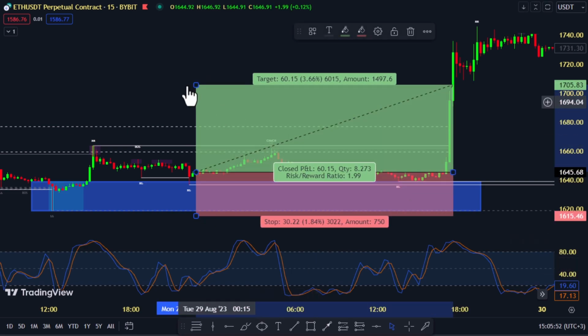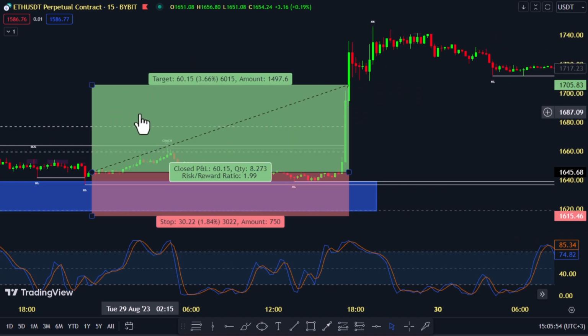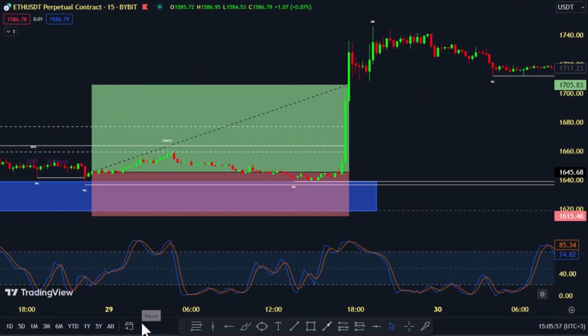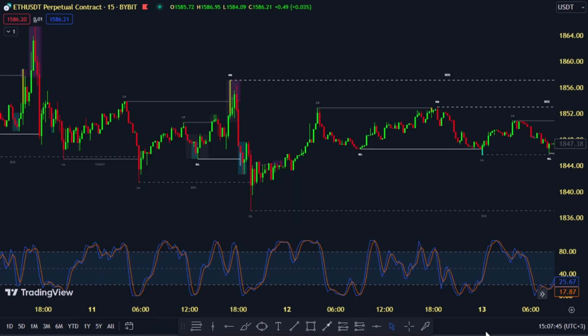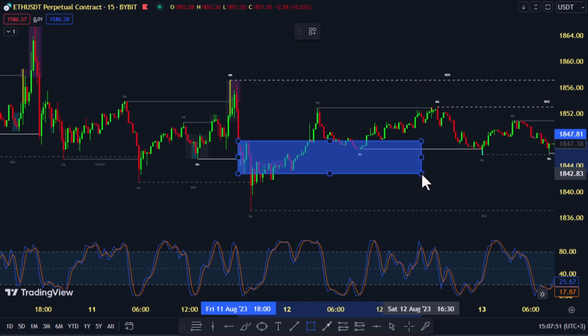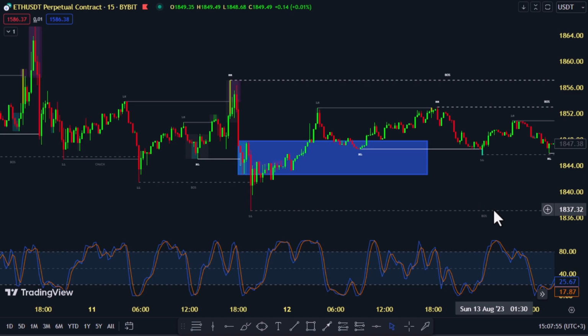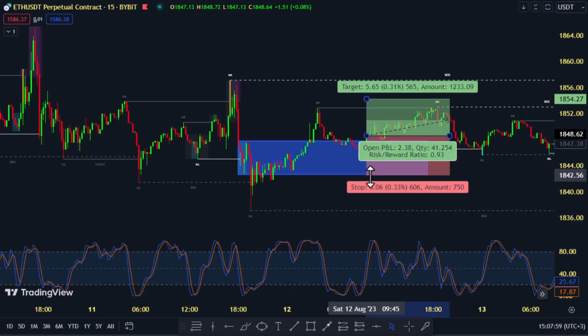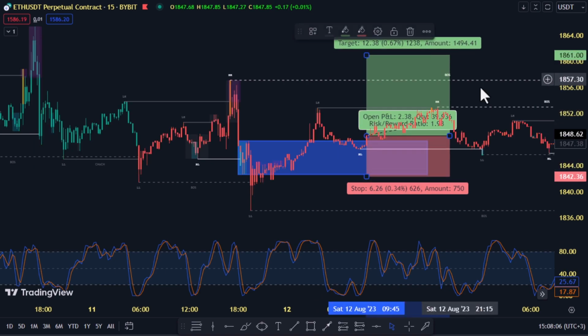Alright, let's put all this into practice with an example. Take a look at the chart and tell me if you'd go long here. If your answer is yes, you're absolutely right. Every condition for a long setup we talked about is in place. Now, where should you place your stop loss? That's right, just slightly below that liquidity swipe, or let's say this level.